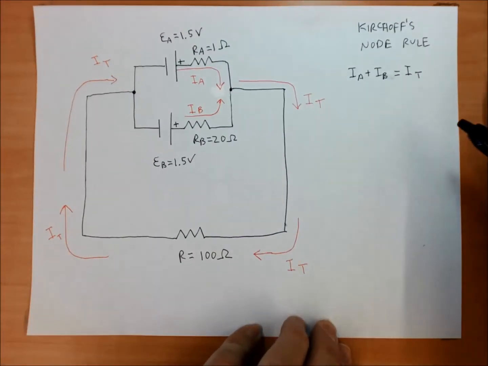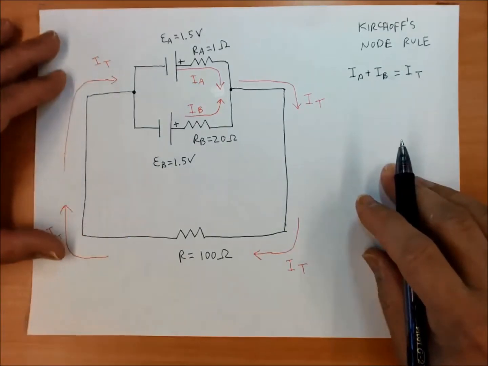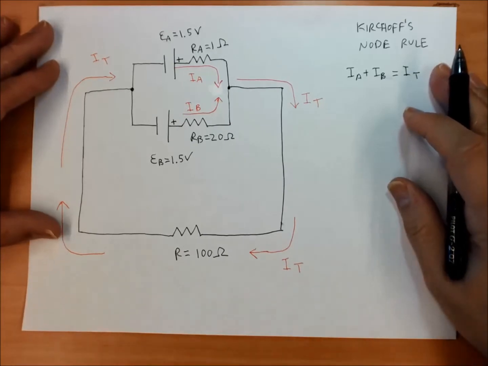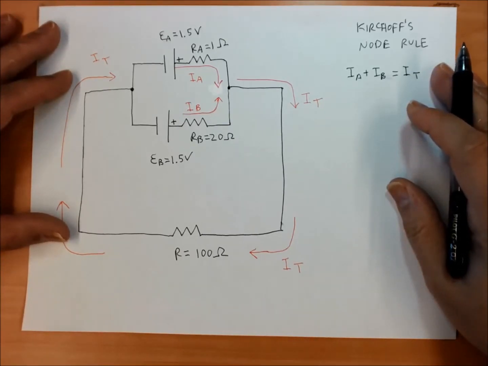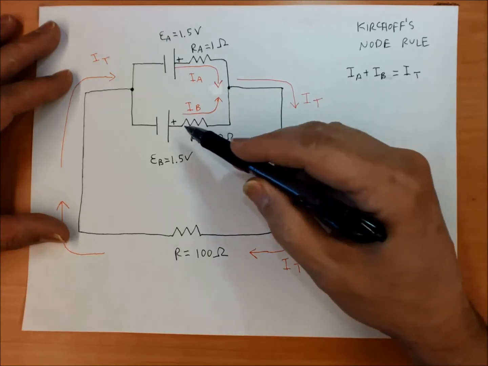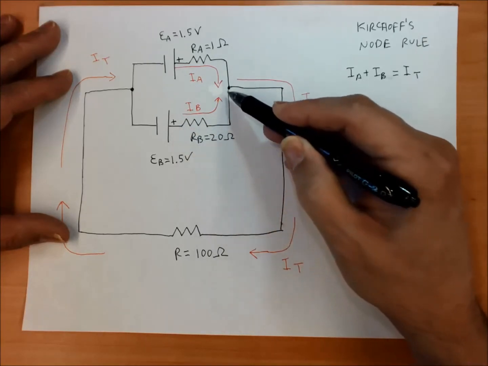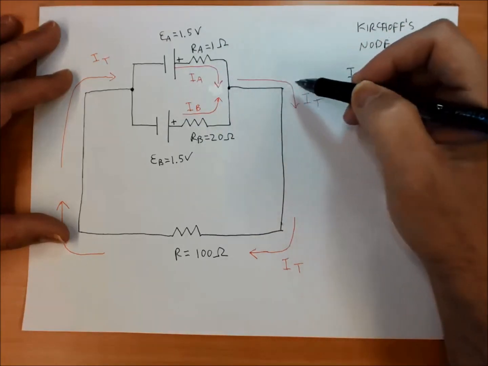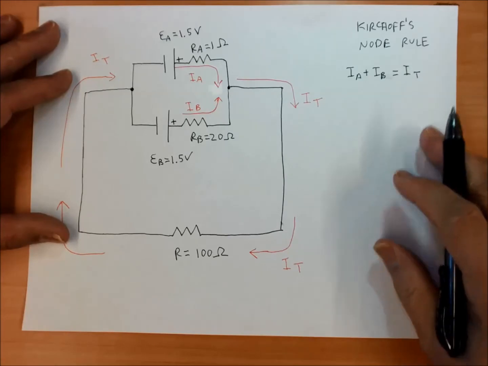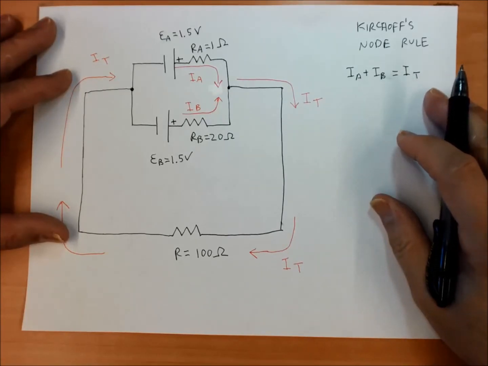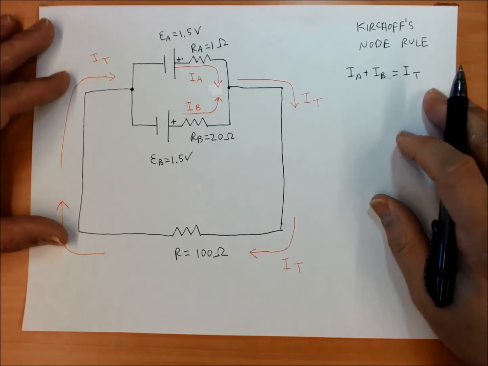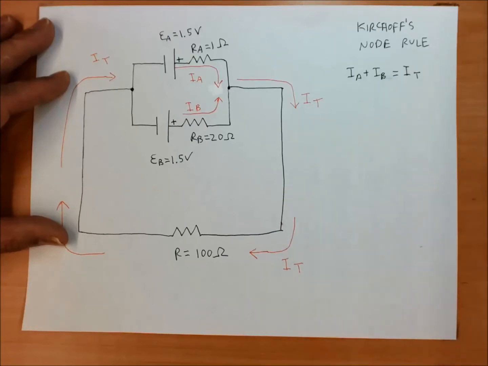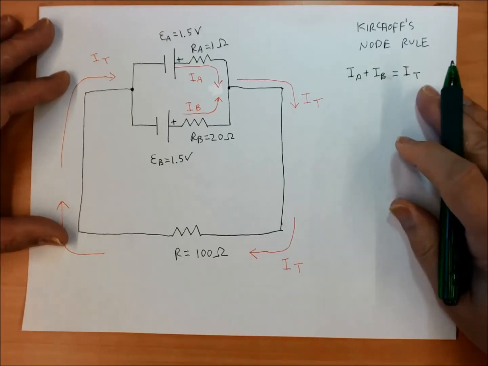Something else that needs to be said about Kirchoff's node rule is that it's equivalent to the idea of conservation of electric charge. You can't create or destroy electric charge, and since current is just the flow of electric charge, the flow of electric charge going into a given point on a circuit must be equal to the flow of electric charge going out of that point if you're not to destroy or create electric charge. So Kirchoff's node rule, conservation of electric charge; Kirchoff's loop rule, conservation of energy.